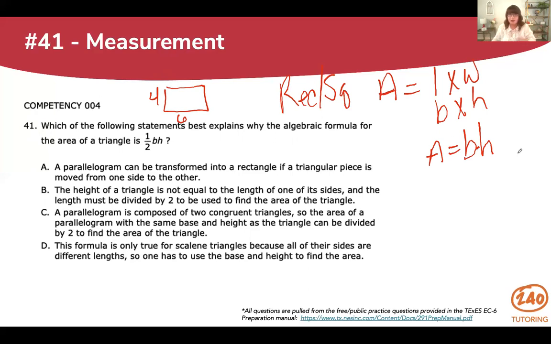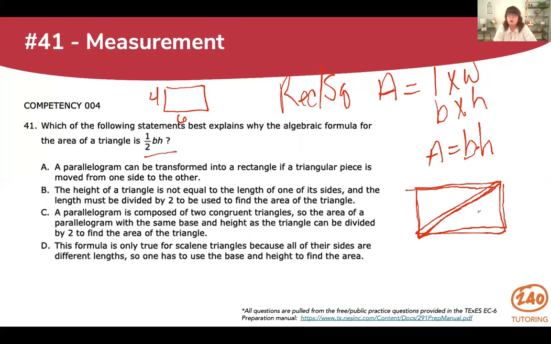Easy enough, okay? Now, I want to show you something about a triangle, why this formula works. I'm going to draw a rectangle right here for you. Now, I'm just going to split this in half diagonally. Everybody with me? So I'm going to take any of the opposite corners and join them with a diagonal line. What do you notice has formed? I have a triangle right here, and I have another triangle right here.